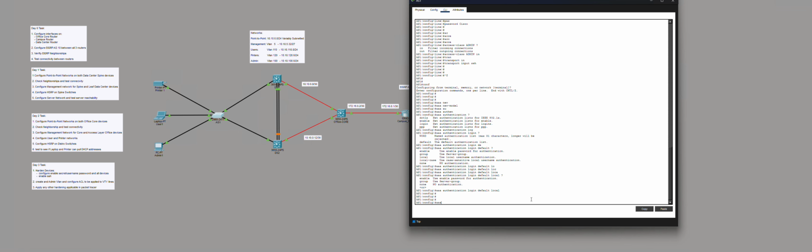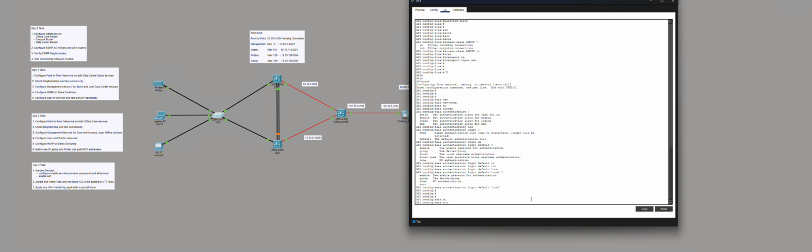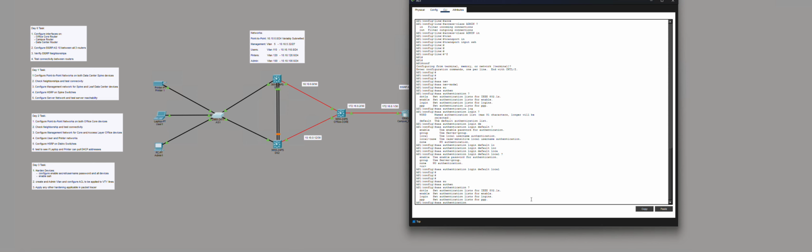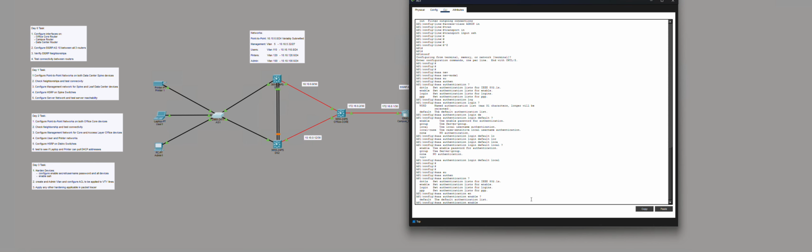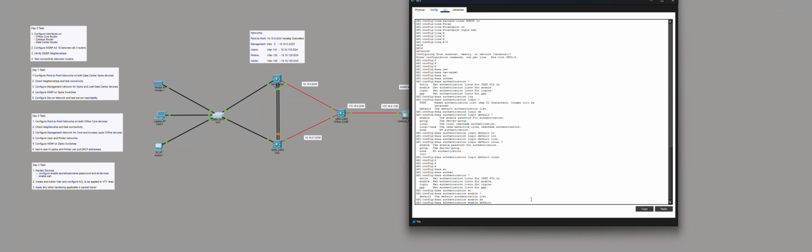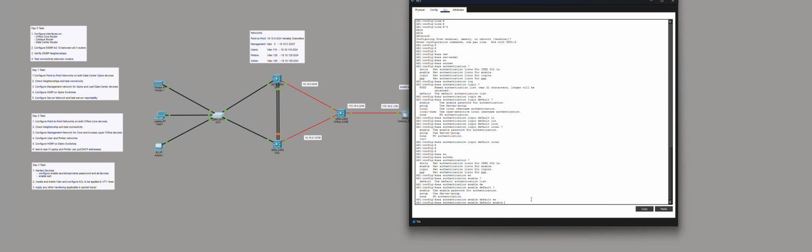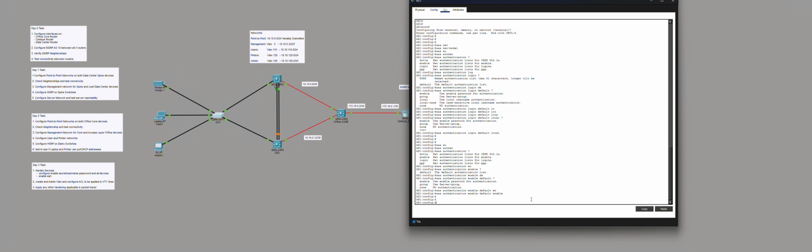For the next line, we're going to do enforcement of the enable secret. So AAA authentication enable, and we're going to do default and enable again. Now, you could have done none there, and it would have skipped past asking for the enable secret and gone straight to privilege mode.